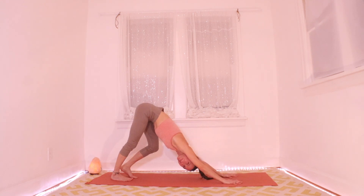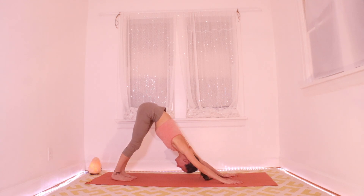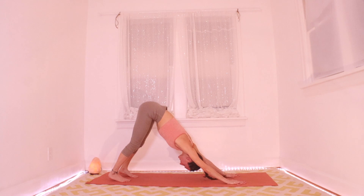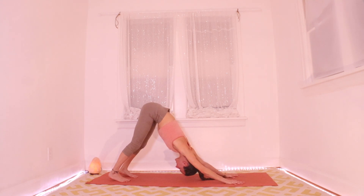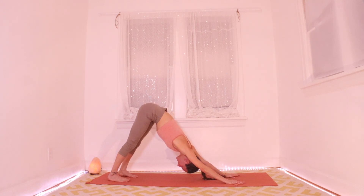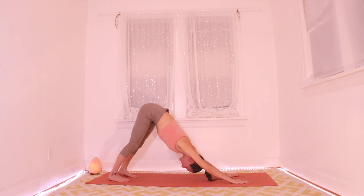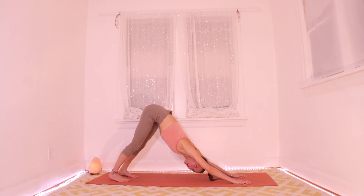Take five or six breaths here in down dog, close your eyes. Think of spinning your heels out — really grounding into the ball mound of each thumb and each big toe. As if you're trying to squeeze your thumbs toward each other and your big toes toward each other, strengthen everything toward the midline. Maybe in the midst of all that, walk your fingers out a little further — maybe an inch or two — and you just got that much longer in your spine.